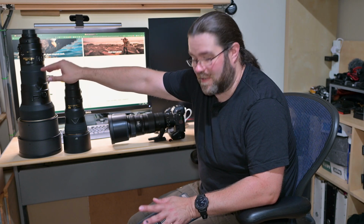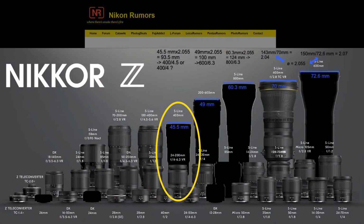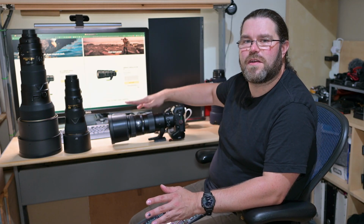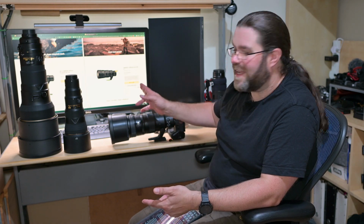And really, when I started seeing rumours on nikonrumors.com about this lens, at the time they were talking about a 400mm f4, possibly a PF lens, I just started to think that that could sit really nicely in the middle between these two, and I could sell them both and just have one big wildlife lens that isn't really that big. And there's lots of advantages to that, as long as it's good enough.